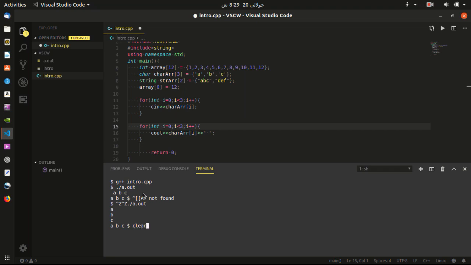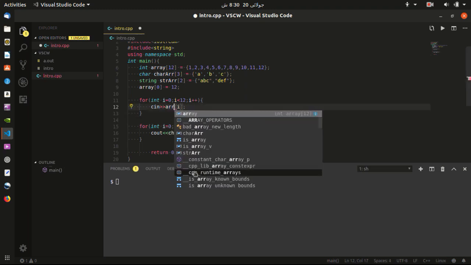I'll just clear the terminal. So this was the method. How do we take input in an array? Now consider if I want to take input in my integer array, I will go ahead and change the size to 12. This one too with 12, and then I want to change it with the array.